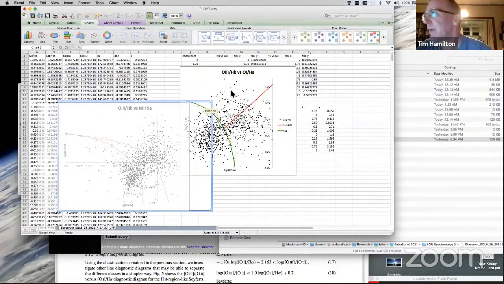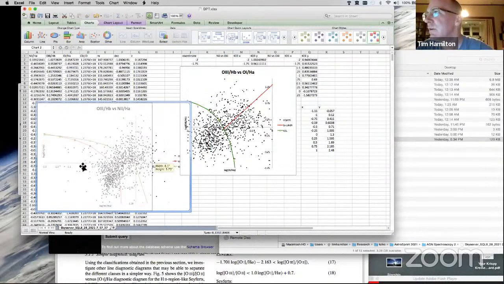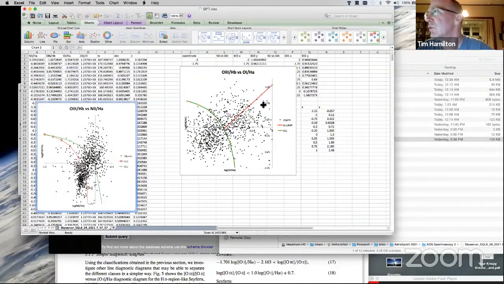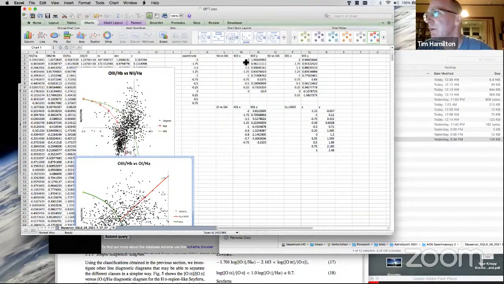Okay. Now I did these diagnostic lines here, the Kewley 01, Kewley 03, and the Seyfert-LINER division line, just by plotting points. I made a little list of some coordinates so I could copy and paste, pasted them in for X here, and then I calculated the function I need for Y. I will note that if you take them too far, these equations only work over limited ranges.